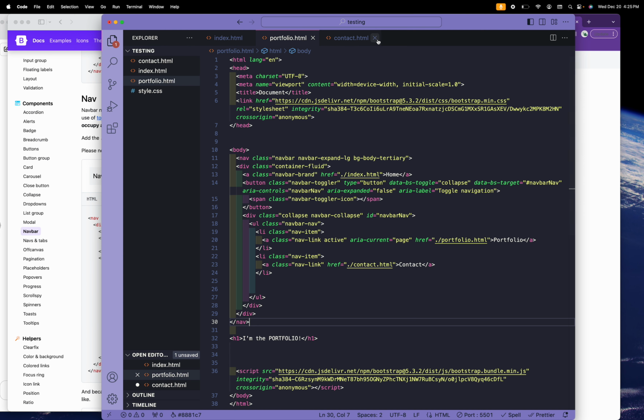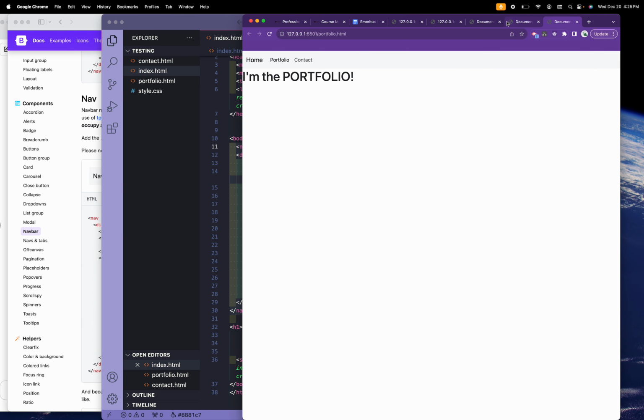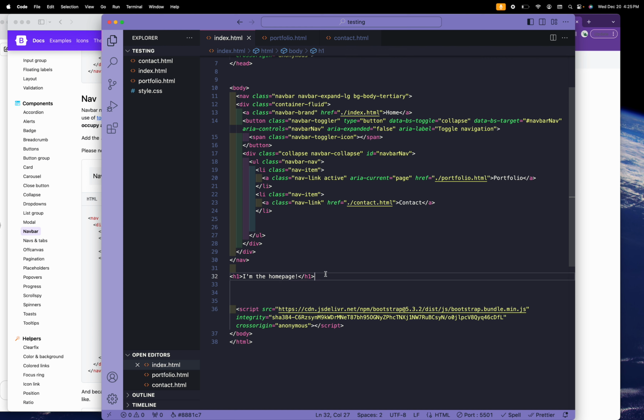Save, and oops, white dot, didn't save. So now when I go to index, if I click home, I go to home, click portfolio, click contact page. Sick.